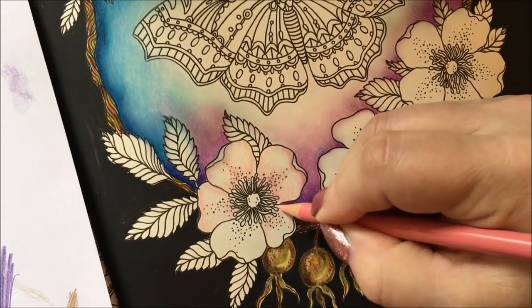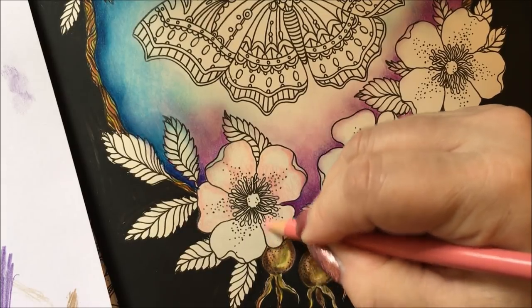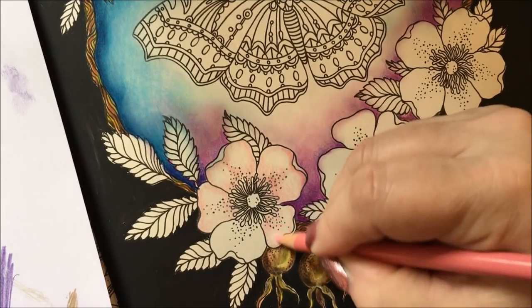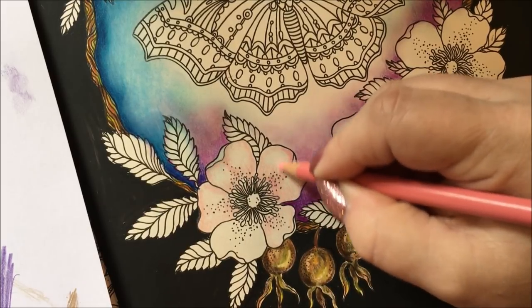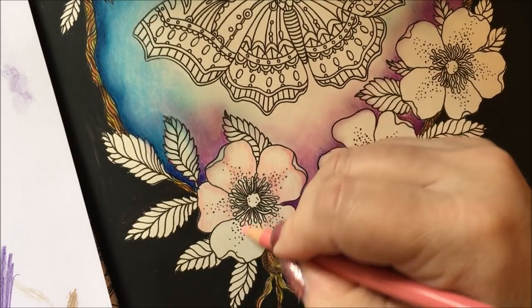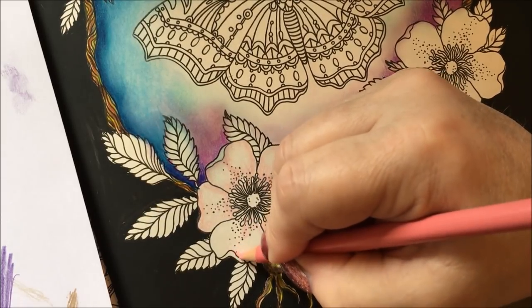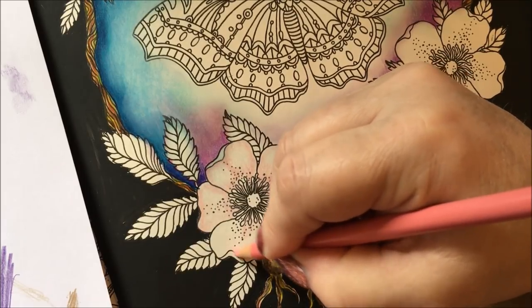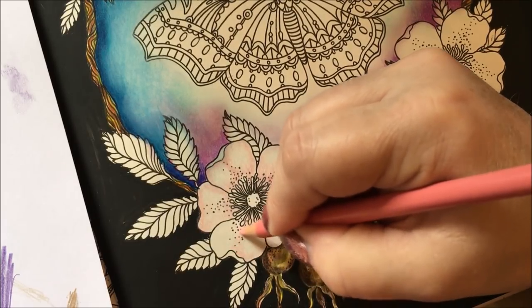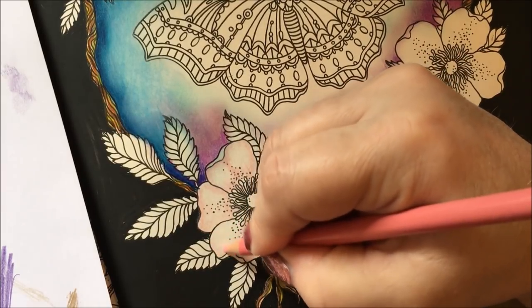So I was inspired on these color choices by Carla. I'm going to butcher her last name because I don't know how to pronounce it. She is the illustrator of all the books that they're doing the Carloween with. Last name starts with an M, I could spell it, but I can't pronounce it.